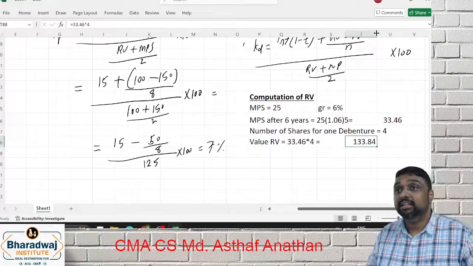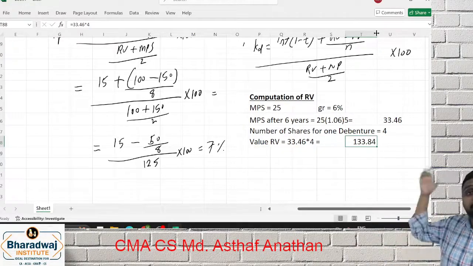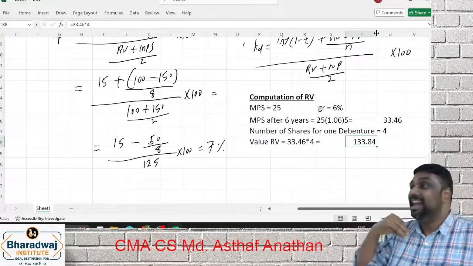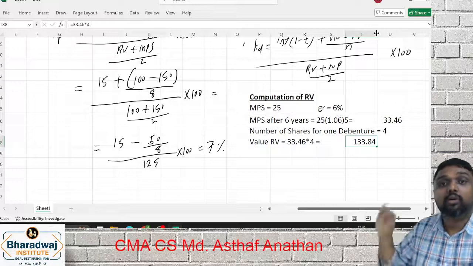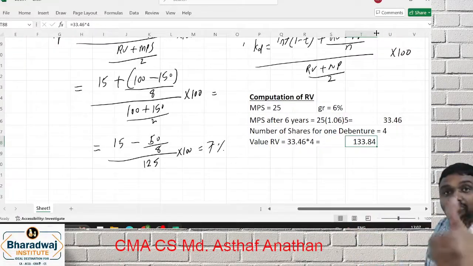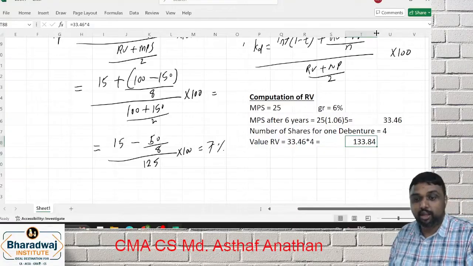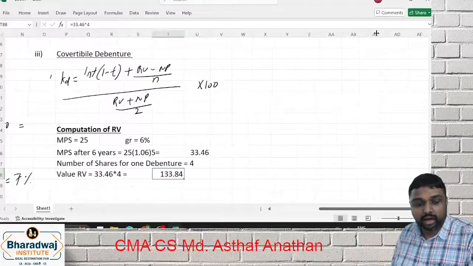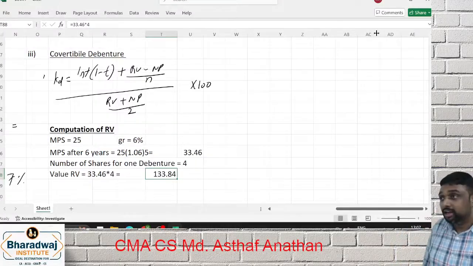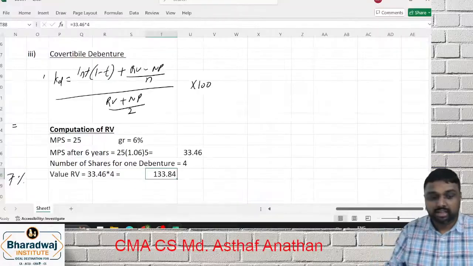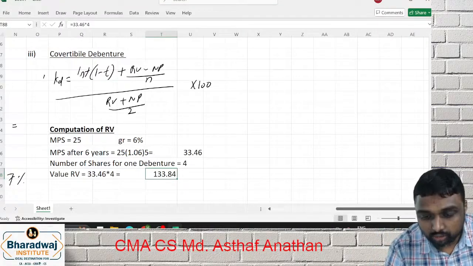Sometimes such a question will be given. This is because of the convertible. On the maturity period you are not getting cash directly, you are getting a share. So the share value will be your RV. That RV we found out from an interesting perspective. Hope you are clear. Now you can approach your formula. Now you are an expert. What is the convertible value? Face value 100, 13%. So how will you approach this, friends?